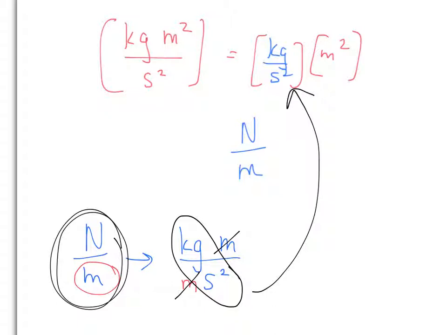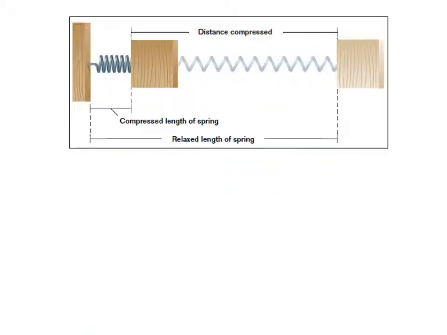There are other words that are used. Spring constant, spring stiffness, spring rigidity, how rigid the spring is, those are interchangeable words that your book might use. So if a problem says the spring rigidity, the spring stiffness, or the spring constant is the following, that's talking about the K value. All right, the K value. Let's take a look at it.